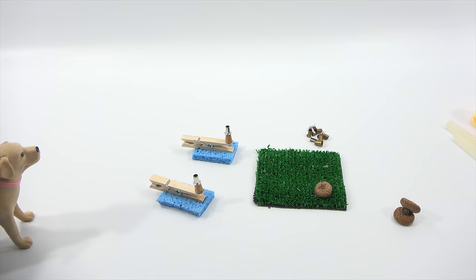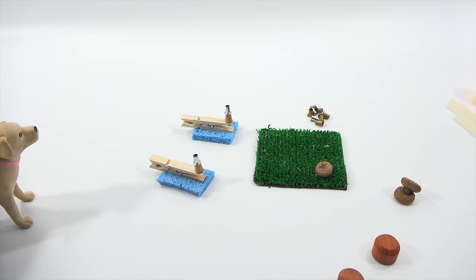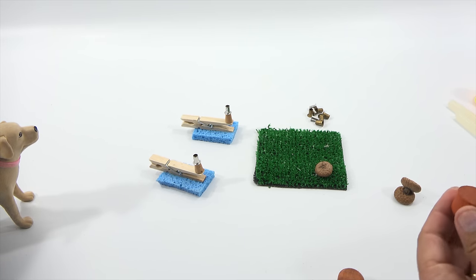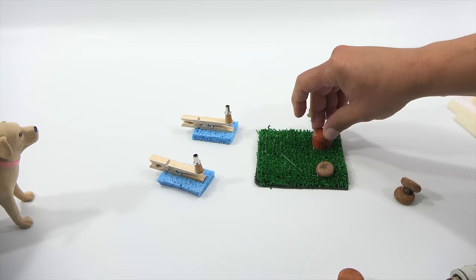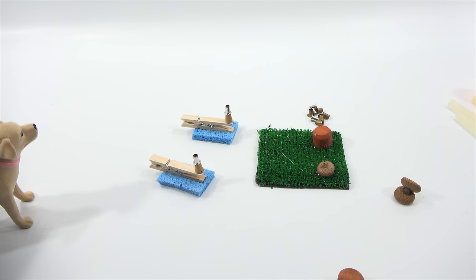Ooh, I'll tell you what. This kind of looks like here. I'm going to make like a fire hydrant here for you. I don't know. Kind of neat little scene. You're walking in your shoes, right? Something about walking on sponges like that makes me want to go to the fire hydrant. And there we go. Stick that down there.